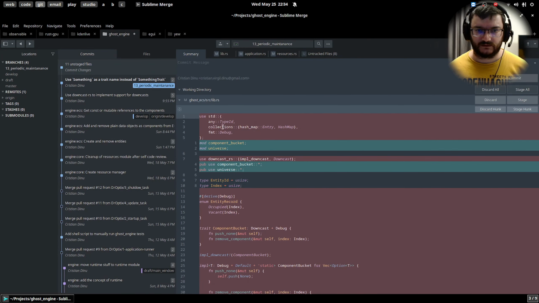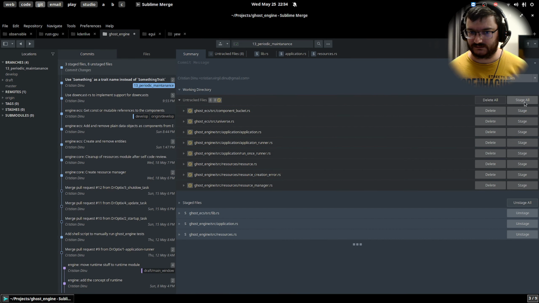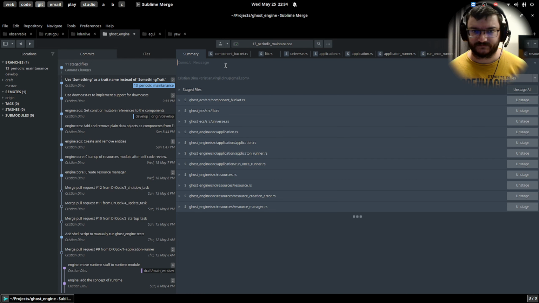So let's commit, and we stage everything. We stage all the new files, and we call this reorganize code in almost one file per type.